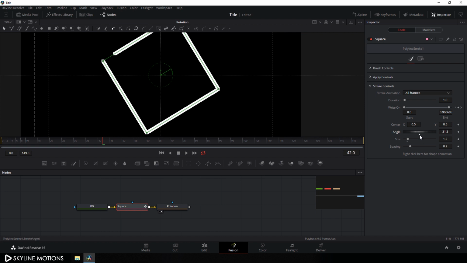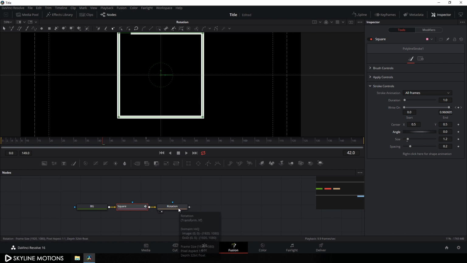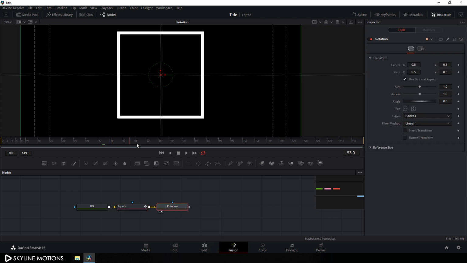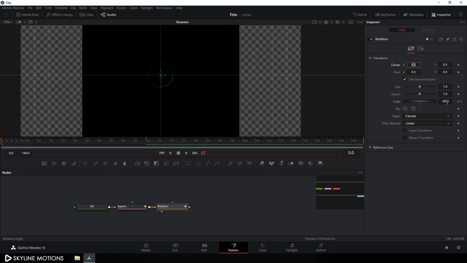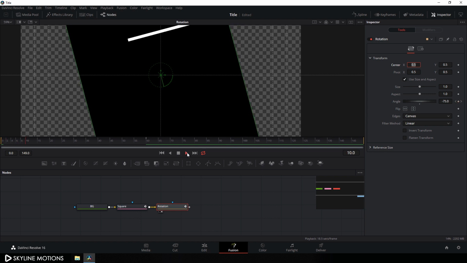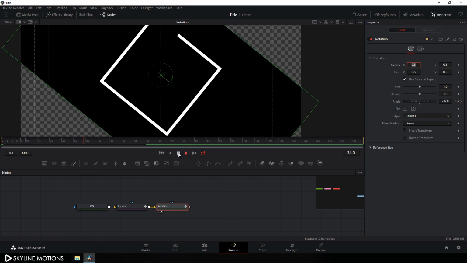That's why I'm using a different transform node to animate this angle property. So set it to default and select this rotation and go to frame number 60, which is equal to 2 seconds, and right click on angle, click on animate and go to very beginning of this animation at frame number 0 and set this angle value -90 degrees, hit enter and let's play this. And as you can see, we have a very basic rotation.